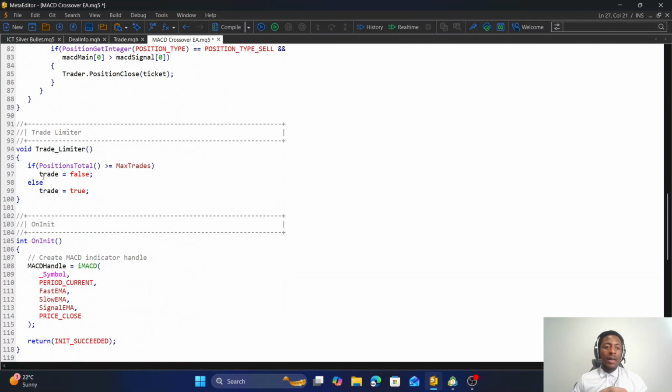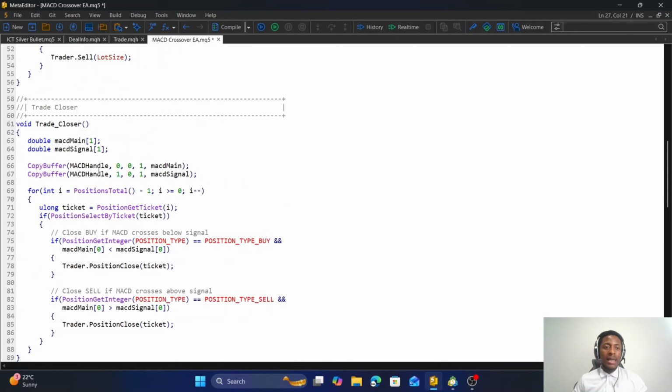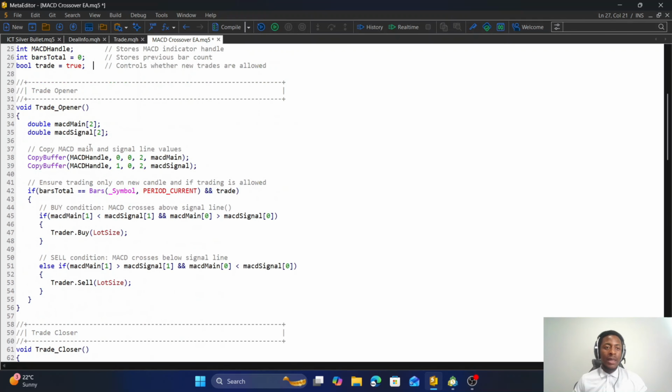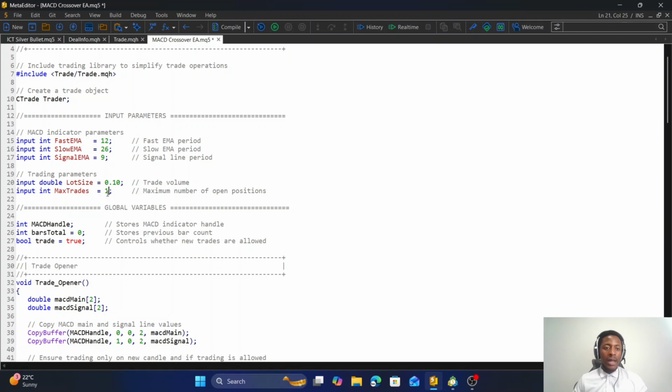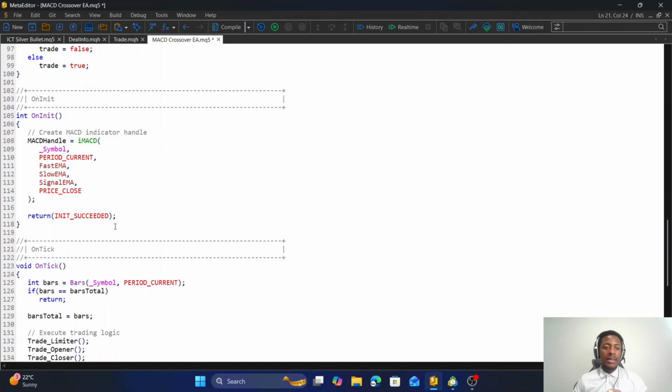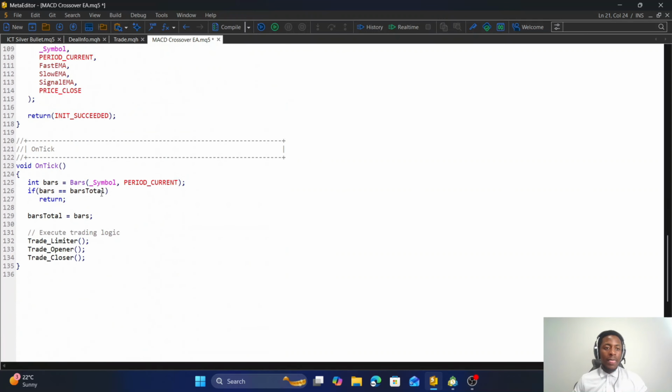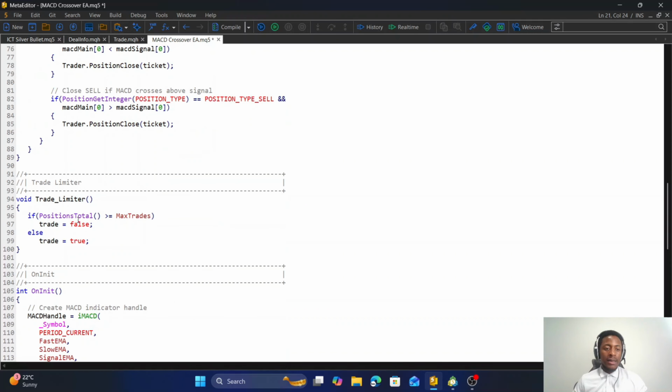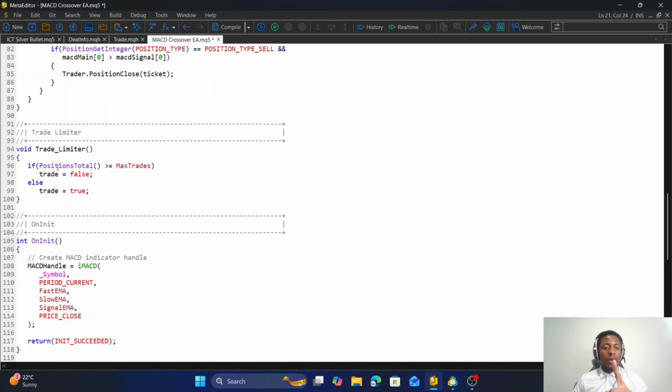But if the position total is greater than or equal to the max trade, and in this case, our max trade is set to 1, if we reach this, so let's say we open one trade, at this point in time it will be equal to max trade. Then it will set trade equal to false, right?